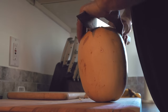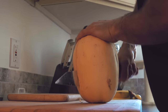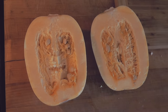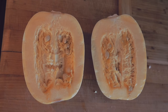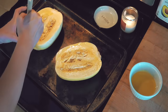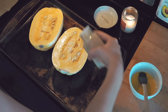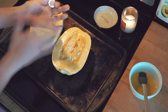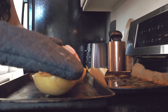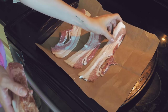Now we're moving on to spaghetti squash pasta. This recipe ended up being a little different than what I originally set out to make because I made some mistakes along the way. We started off by cutting our spaghetti squash in half. Normally I would have scooped the seeds out first, but I forgot to, so I ended up doing it afterwards — that totally worked out fine. I put some garlic powder and a little bit of salt on top, then threw the squash in the oven, and also threw some bacon in the oven to cook.